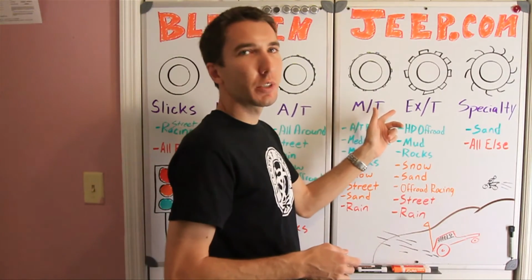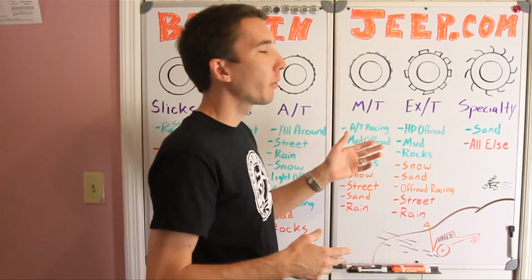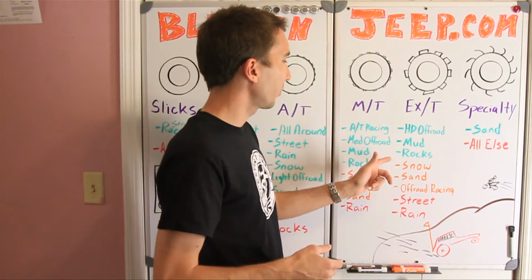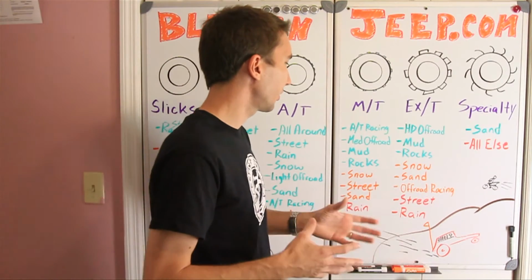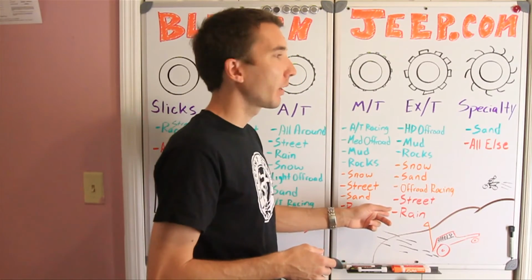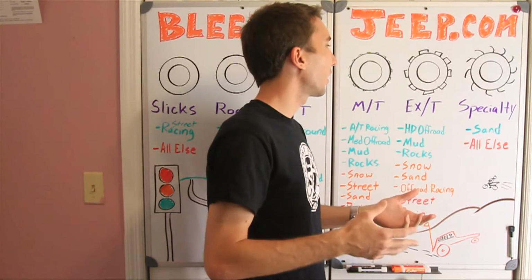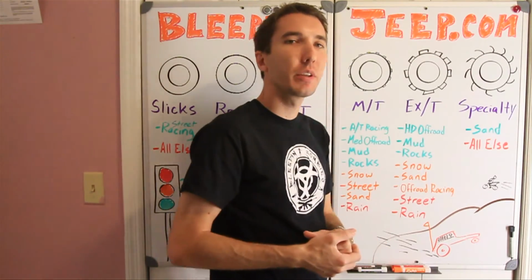Next up you have your extreme terrain tires. I like to think of a Super Swamper LTB when I think of this. Those are great for heavy duty off-road use. They're great in the mud and the rocks, but they're not so good in the snow, in the sand, or for off-road racing. They're just too heavy and bulky, and they're pretty terrible on the street and in the rain. Now next up you have your specialty tires. Those are like cupped tires that they use in sand racing and real soft dirt. Those are great in the sand and terrible for everything else.